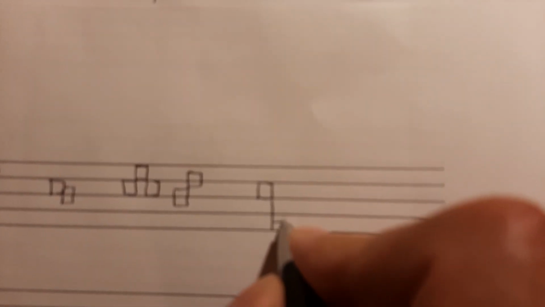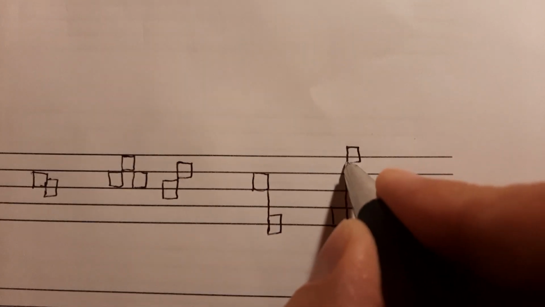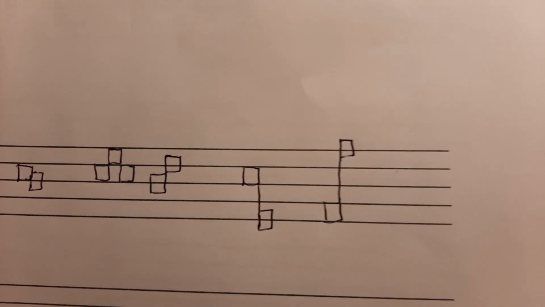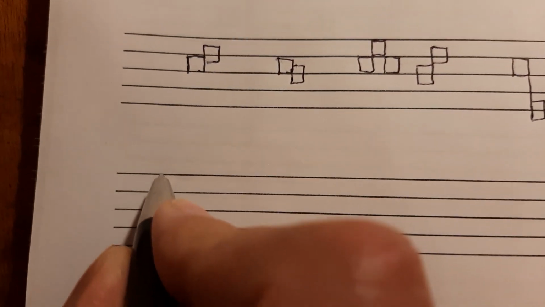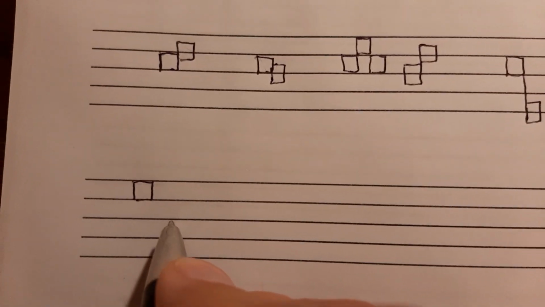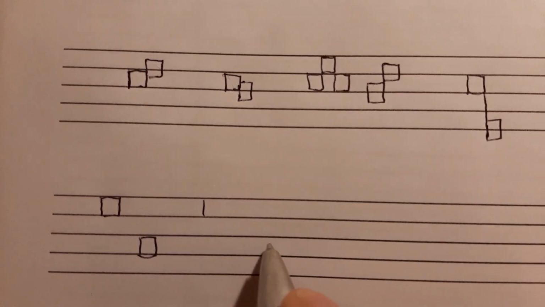But if the distance is longer than a third, then we need a connecting stroke. For example, this way. Or this way. And finally, we also have the angled way of writing. If we want to connect those two notes in one ligature, then we have to do it as follows.